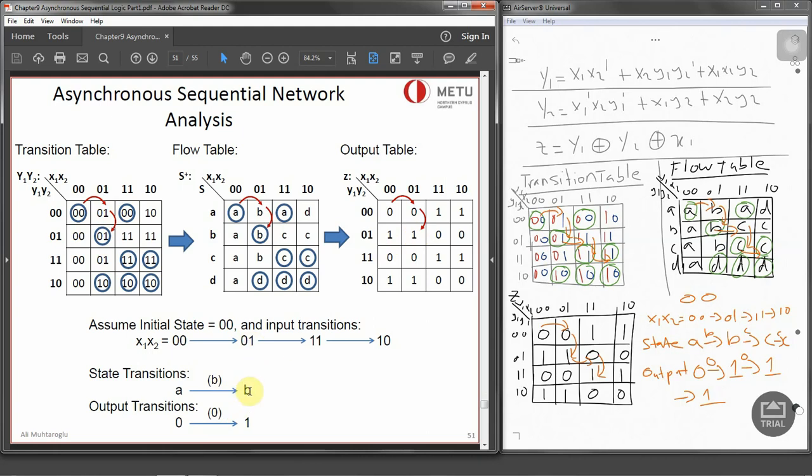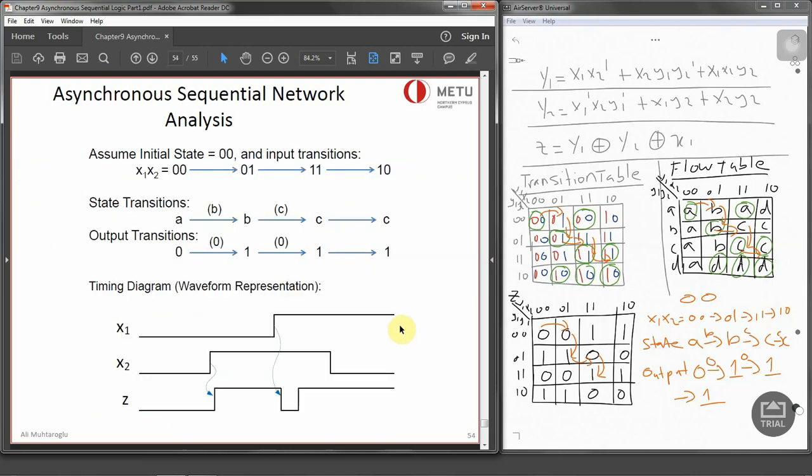And when we are in B, if we have got an input transition 1 1, that will be the next. So we will go there, and then the next state will be 1 1, which is C in this case, and the output is 1. And when we are in C, when the input comes in as 1 0, the next state is also C. So we just remain there, and the output is still 1. And this is just showing the flow of the asynchronous sequential circuit.